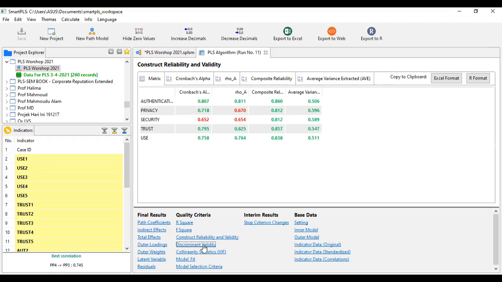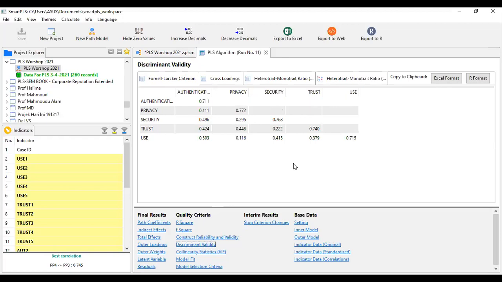If one item is measuring trust and is also measuring privacy, that's what we call there is a discriminant validity issue. In this case, we click discriminant validity, and this is the discriminant validity. We have three ways.